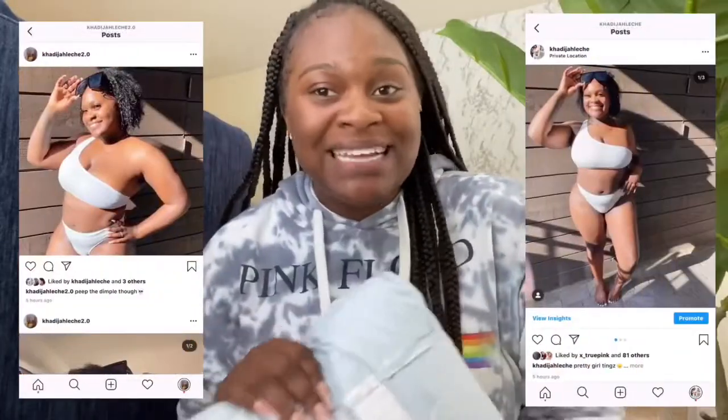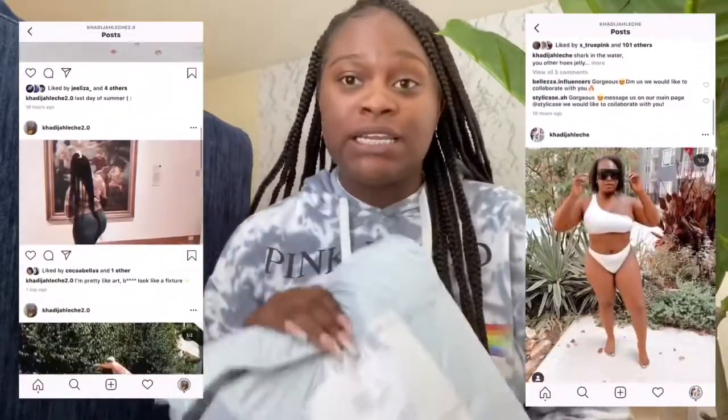Okay, natural lighting. Okay, y'all, so one of my packages finally came in. I'm gonna give y'all the whole rundown with this company that I ordered these freaking shoes from. It took damn near a month to get here. A friend texted me and she was like, have you got your shoes yet? Because I had told her about it, and I'm like, girl, I'm still waiting. But they came today.